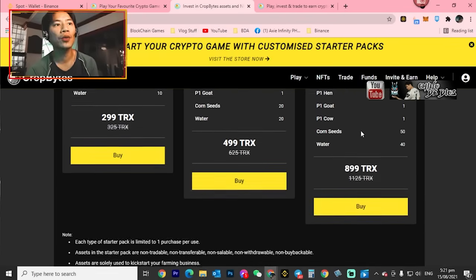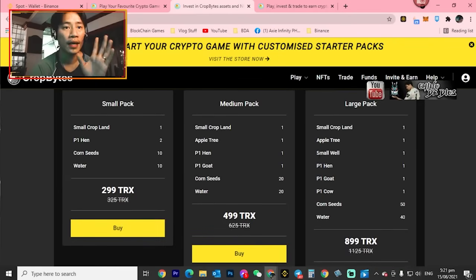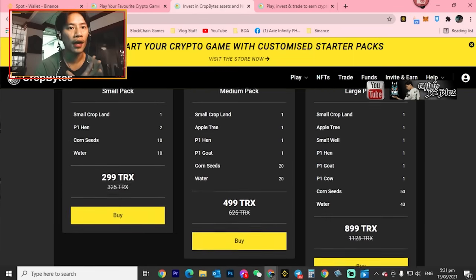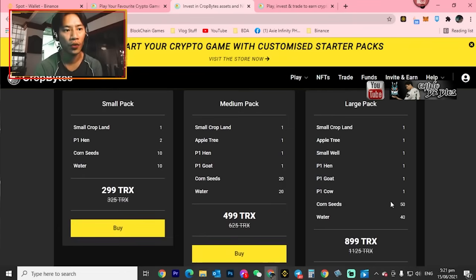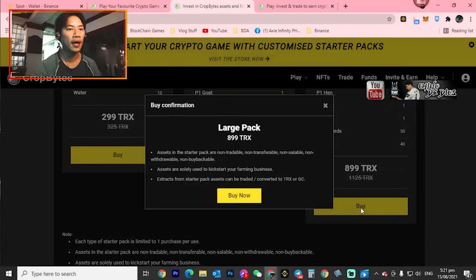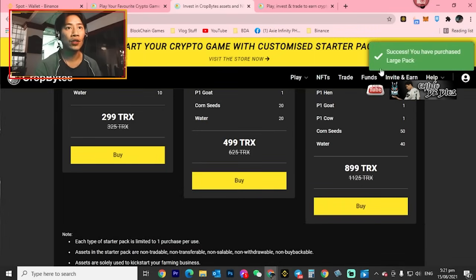The large pack would have a small cropland, 1 apple tree, 1 small well, that's actually what I'm aiming for, and that's the reason why we're going to get the large pack. And then the hen, the goat, and the cow. We have 50 corn seeds. We have already 40 water. Okay, so let's click on buy for that. So successfully purchased the large pack.